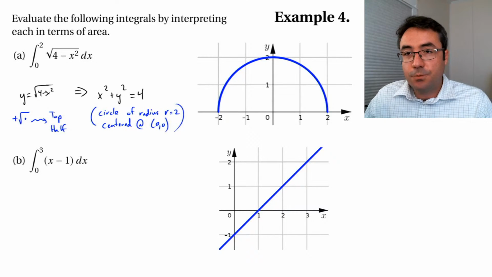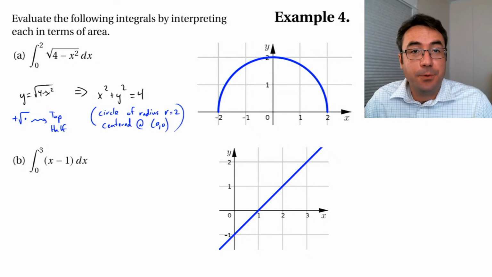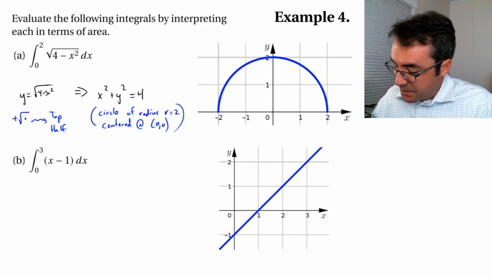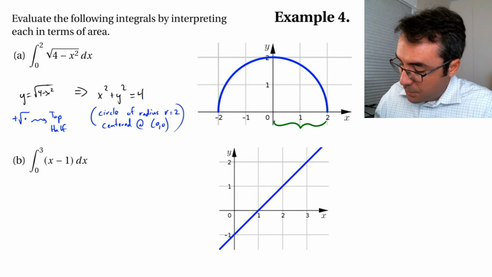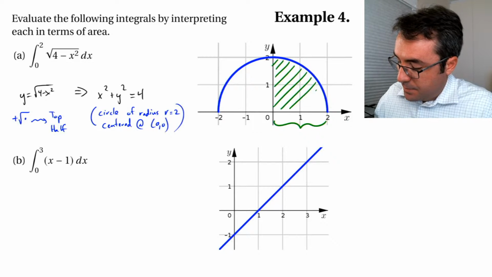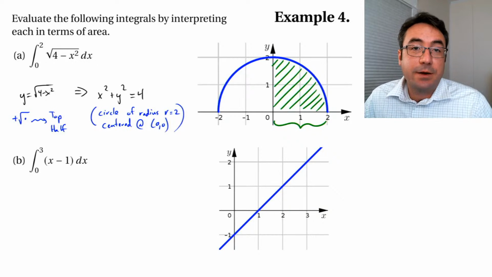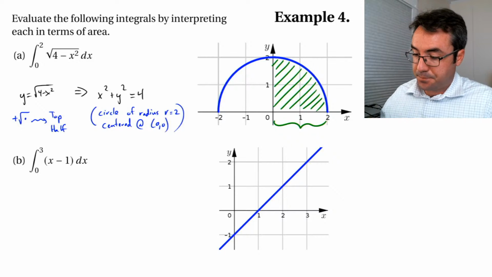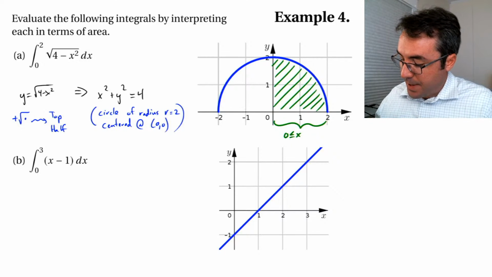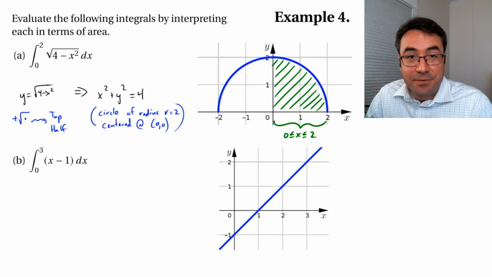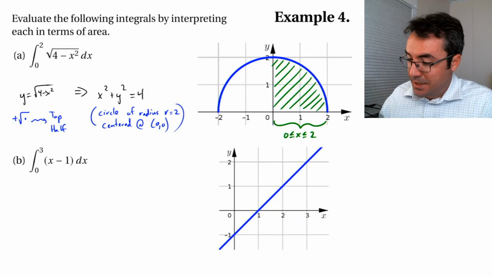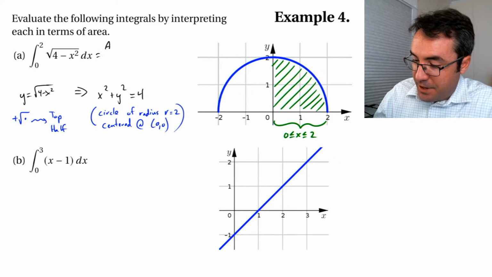All right, so we're trying to do the integral of this function from 0 to 2. So on our x-axis, we're only looking at the region that sits below our curve from 0 to 2. So we're only looking at this portion, and we're trying to find the area of that portion, essentially. So this is the interval from x in between 0 and 2. And we see that it's half of half a circle. So really what we're trying to do with this definite integral is figure out the area of 1/4 of a circle.